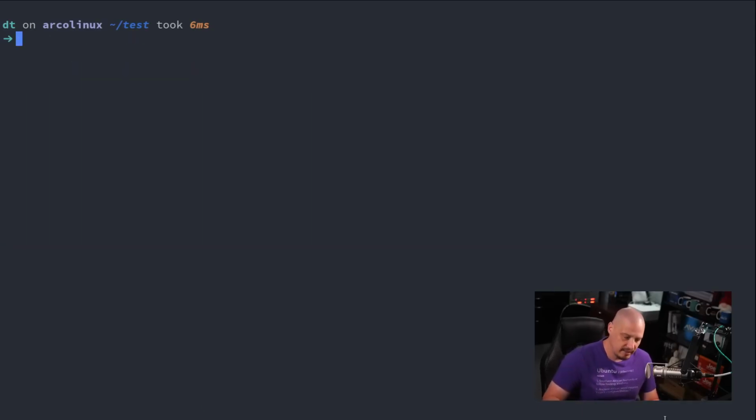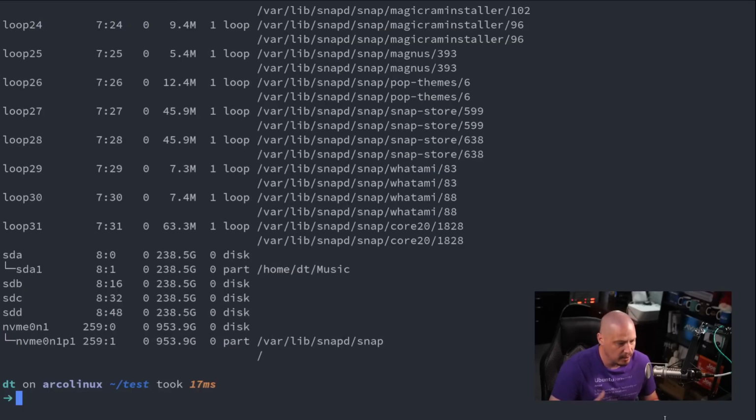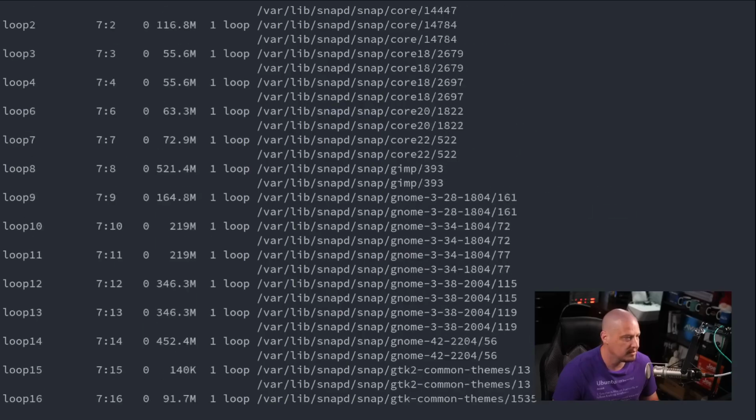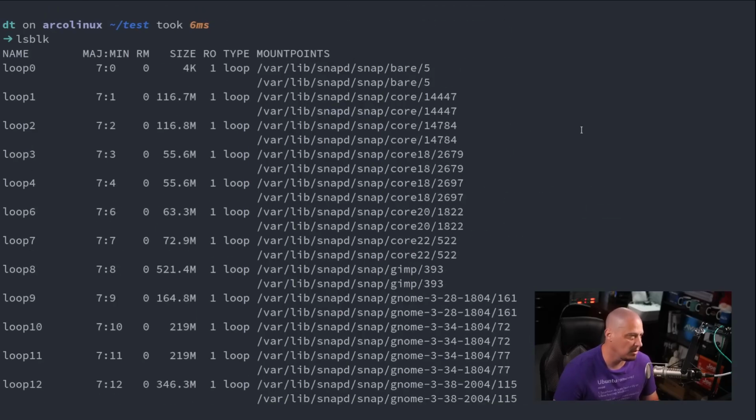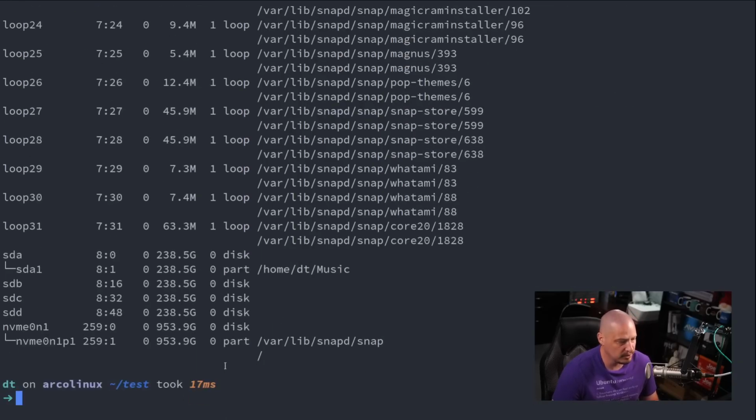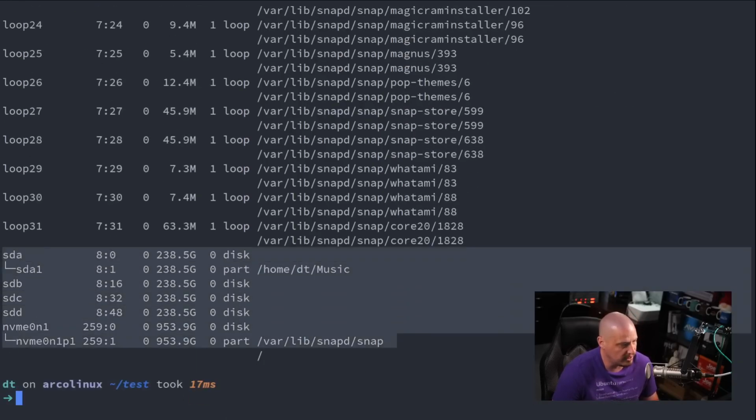Let's talk about some commands you will sometimes see folks that are installing Linux distributions on camera, such as myself, will often run commands like lsblk for list block. What the list block command does, it lists all your block devices, and essentially what you're really looking for are your physical drives. You can see I've got 5 drives in this machine, 4 SSDs currently connected, as well as an NVMe drive. And you can see I can get the numbers.